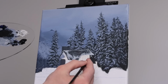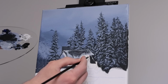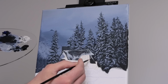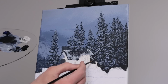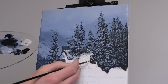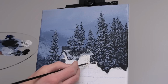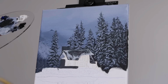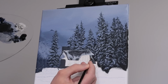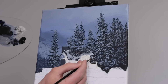So a lot of different portions to have fun with, though again, you are more than welcome to simplify it. You are more than welcome to make it more complicated. And again, the traceable is directly worked off of the reference photo, so if you want it perfect, you can do that as well. But here, following those same general rules, we have the snow on the top of the roof. We are working on our horizontal lines here, trying to press as softly as possible into that canvas and just create something initially that's a little bit more subtle, a little bit more barren detail-wise, but something we can build on.